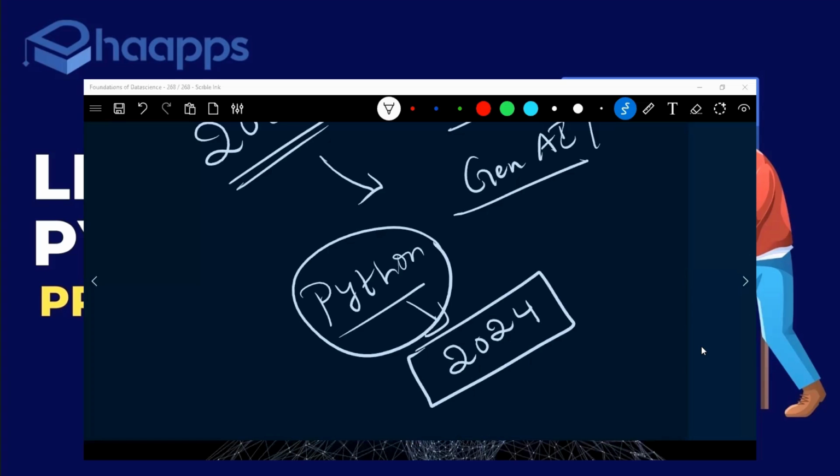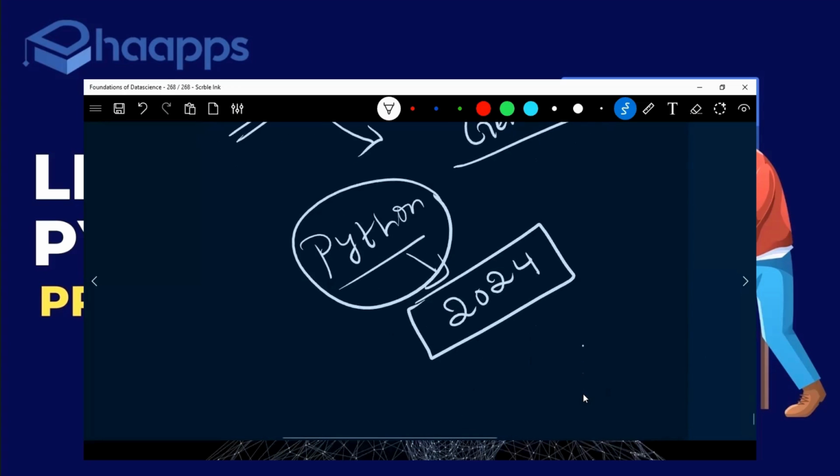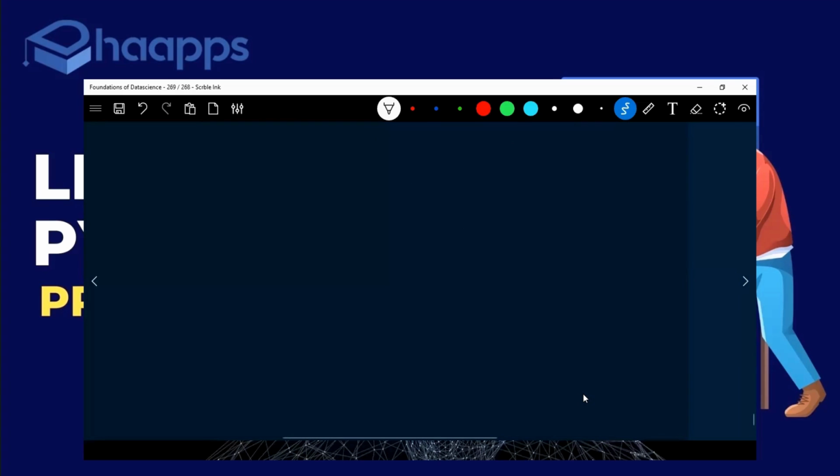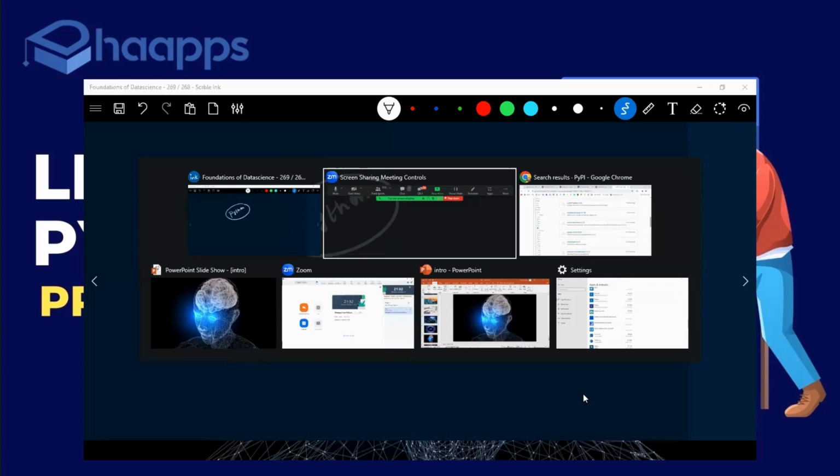You got some idea about Python. The theoretical part is completed, so let's come to the practical. I told you it's completely hands-on. So what do we need to do first? We need to install Python software so that we can start coding from today onwards. Let's start installing Python in your systems.